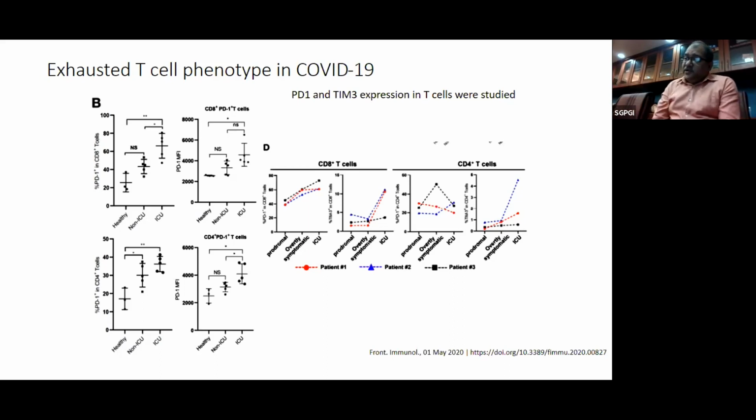And there is a very important corollary to this exhausted phenotype of the T cells, not from COVID, but from my experience. There was an elegant paper published 2 years back, in 2018, in patients with sarcoidosis and lung fibrosis, where it was reported that CD4 positive and PD1 positive T cells, which we generally believe are an exhausted phenotype, secrete a lot of TGF beta. And this TGF beta is the major cytokine which causes fibrosis.